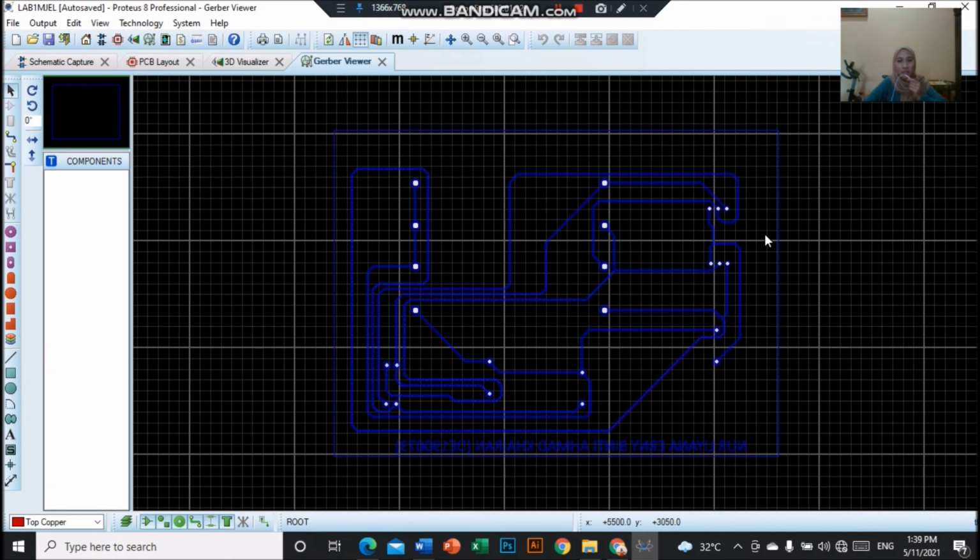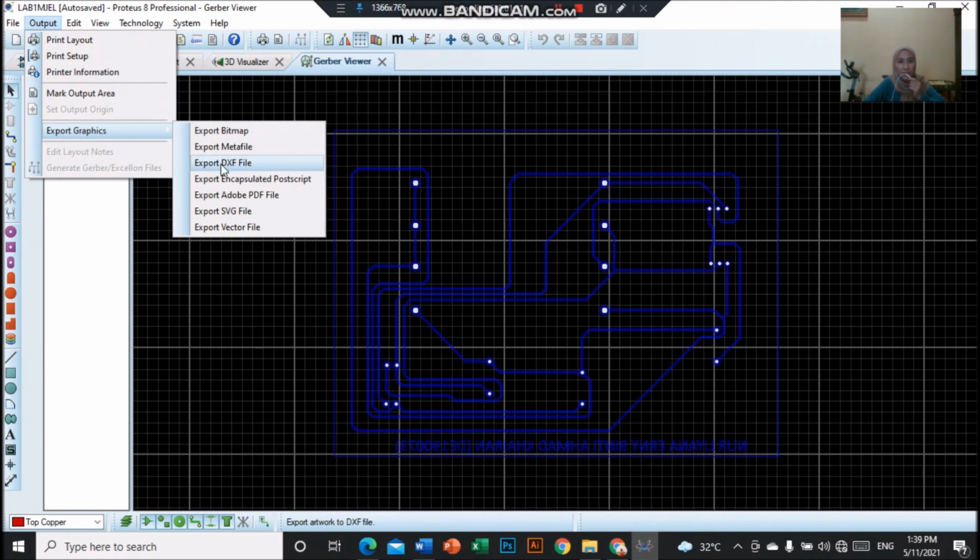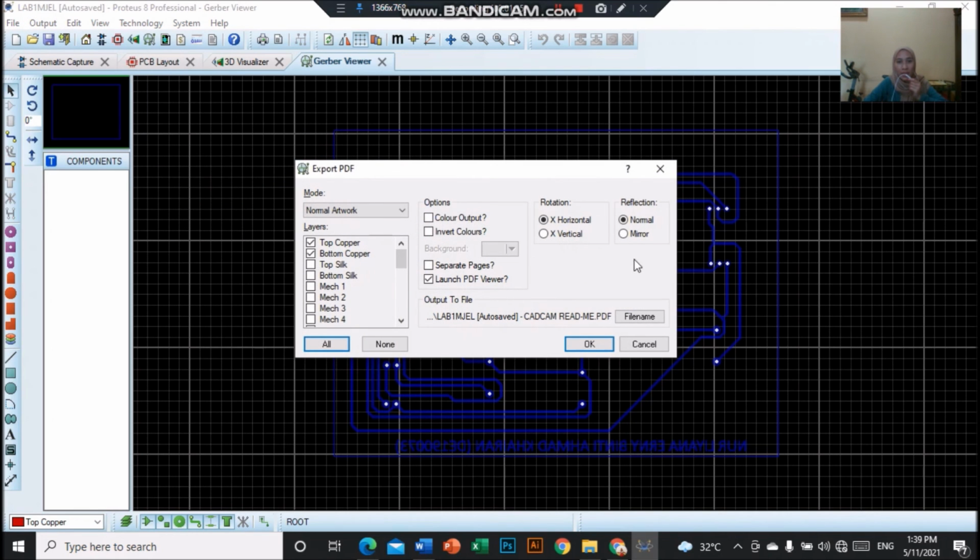Okay, this is a rotation, and then we go to the output again, and we export the graphic in a PDF file. Click here, and we have to select bottom only. Another we check if possible, and then we click mirror.